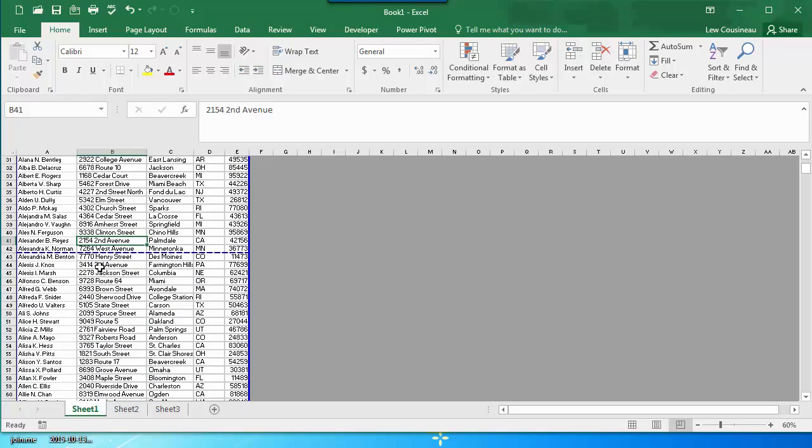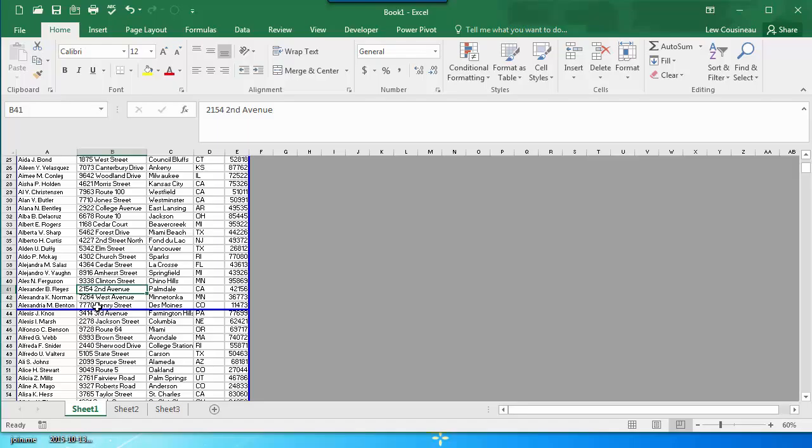So for instance, if for whatever reason I want all the Alexanders on a single page, I can grab that blue line, move it down, and add that additional row. But realize what that's doing is it's going to shrink the font a little bit because I've asked it to add additional information to a page. In a little while I'll talk about the scale of printing, and by moving that down we've tweaked that scale a little bit.